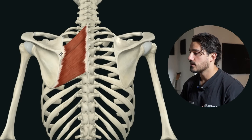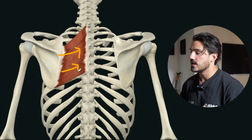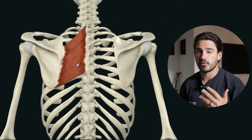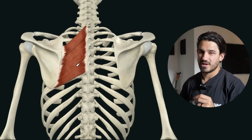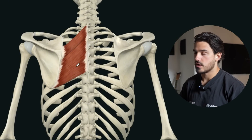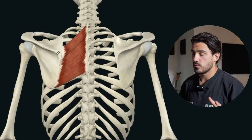Number one, and this is their primary role, they're going to be involved in moving the shoulder blade inward toward the spine — something probably many of you are familiar with, known as scapular retraction. But another thing that people are less familiar with is the fact that they not only do that, but they also create a motion called downward rotation.